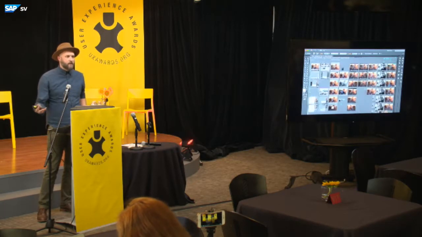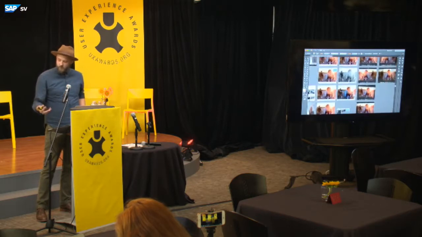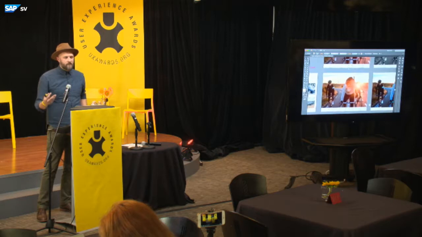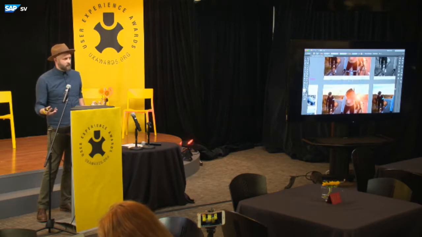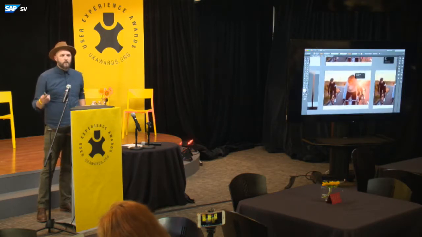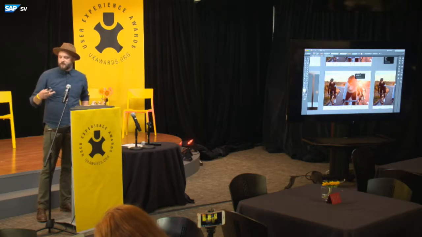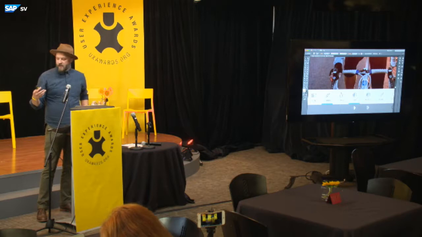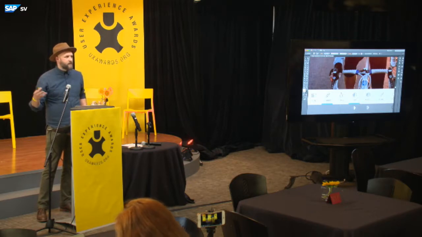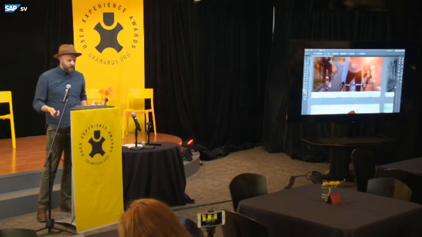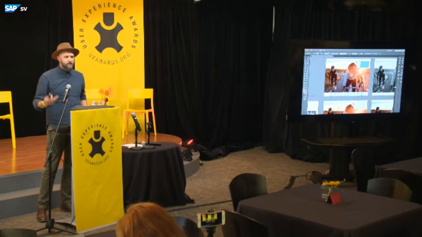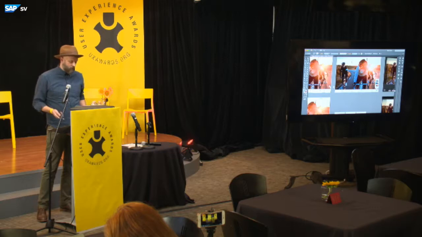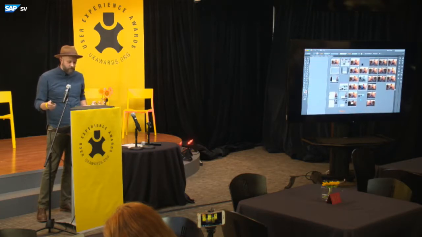But what we've seen, and I think we've all seen, is that the tools that we know and love have really buckled under the weight of the scale, in particular, of the projects and the problems we're solving now. We're creating these experiences that cross many different screen sizes, have tens, dozens, hundreds of different screens and states, and we just saw, as an organization, the tools that we know and love buckle under the weight of the scale of these projects we're working on.